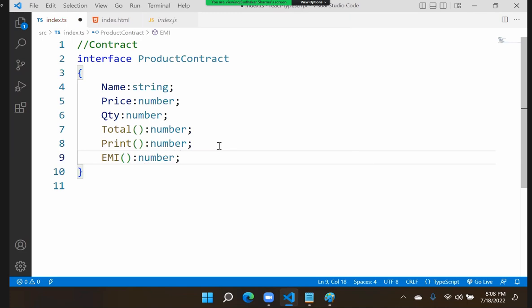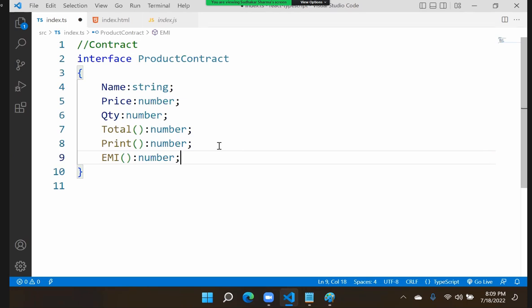Understood? EMI formulas we will not implement, because EMI is principal into interest rate and so on, to calculate loans. Banks have their own financial formulas. They will say you design it and give it to us, and our developer will implement it because we have our own formulas in it, right?